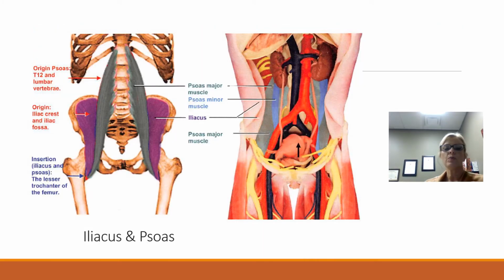All right, so on to the abdominal wall here. We're going to look at the iliacus and the psoas. So we have the psoas major, which is going to be the larger portion of the muscle, and then the psoas minor, which is a much smaller portion of the muscle. The iliacus and psoas pass under the inguinal ligament, and then they insert onto the femur. These two muscles are joined together into what we call the iliopsoas muscle in the thigh region, but you can see them very distinctly as individual muscles in the core of the abdomen.